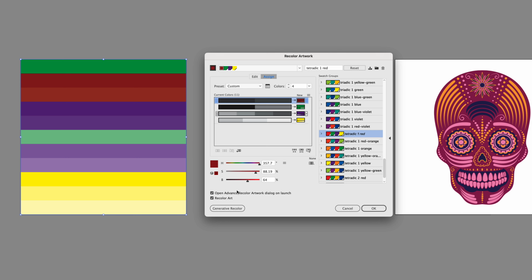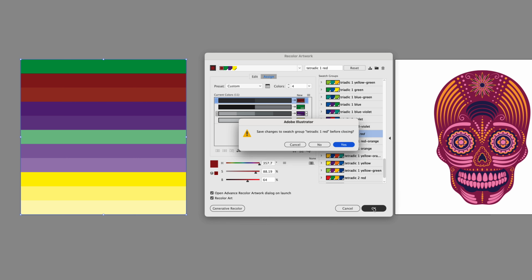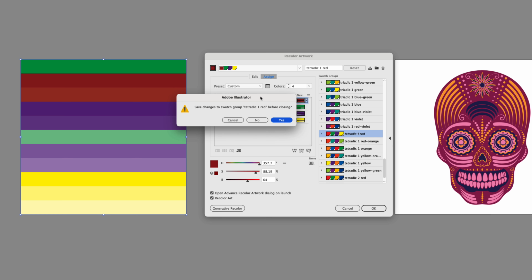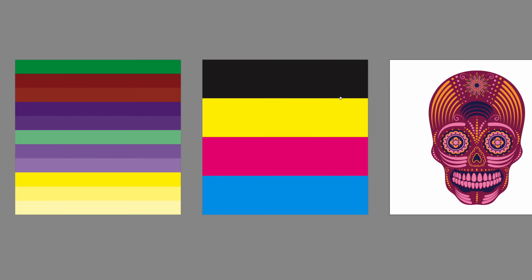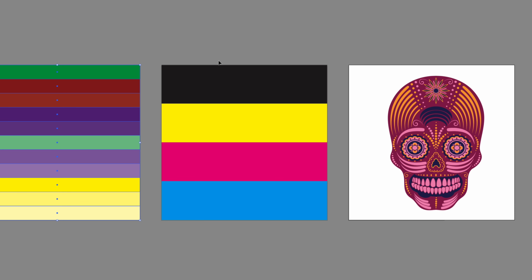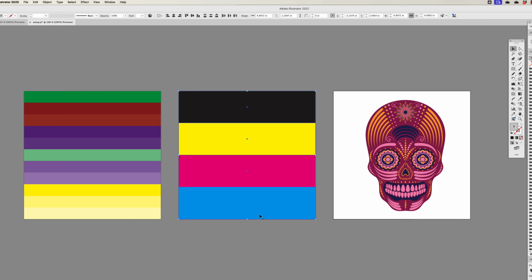Once again, I can play around with each individual one. I can assign the different colors that I've chosen to new colors. This is a great way to play around. It's really, really great. I'm going to say okay for now. I'm just going to let this go. And do I want to add this new swatch folder to my swatch panel? I'll say no, I don't want to do that. I'm just going to keep it the way it is. It's fine, but if I really liked it, I could attach it to my swatch panel.